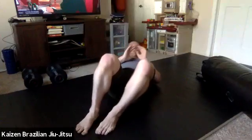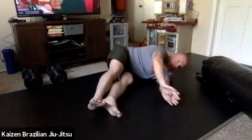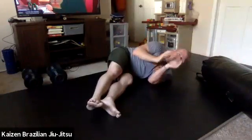So my feet are here. They go out to the side. I tilt, flat feet on the ground, and I start to push my hips away. I need to make that space. So when people shrimp, they tend to focus on trying to push with their arms. Well, if there's no opposition here, I'm not going to get any push off that.